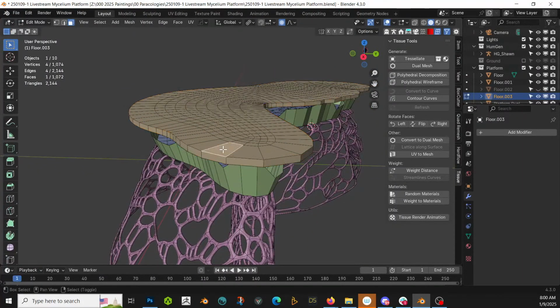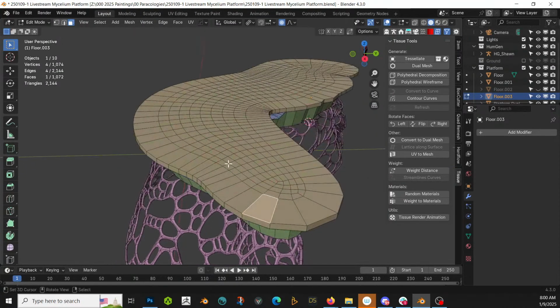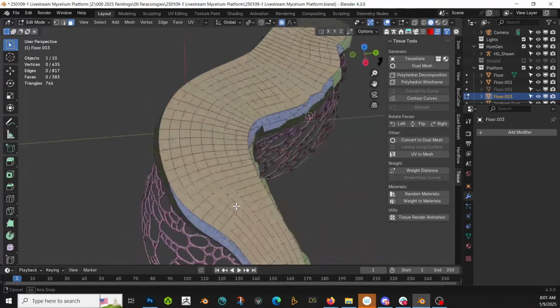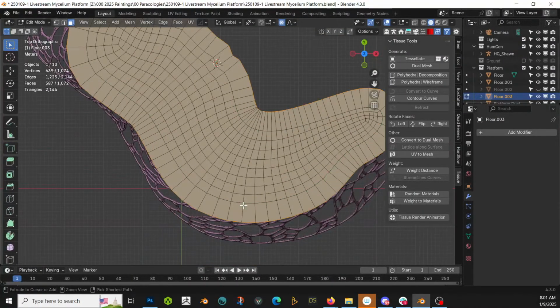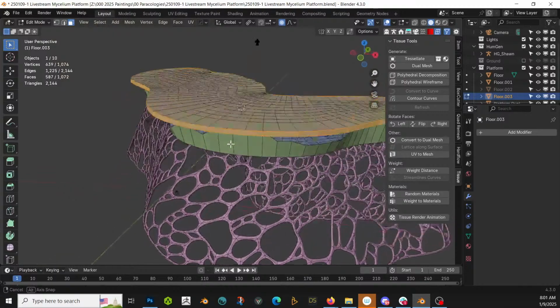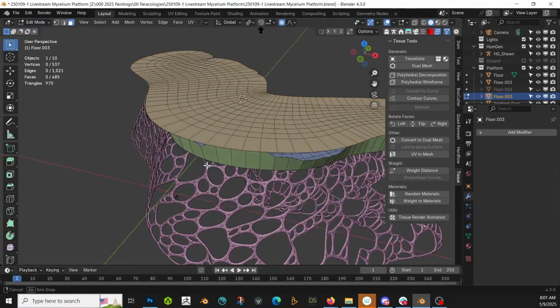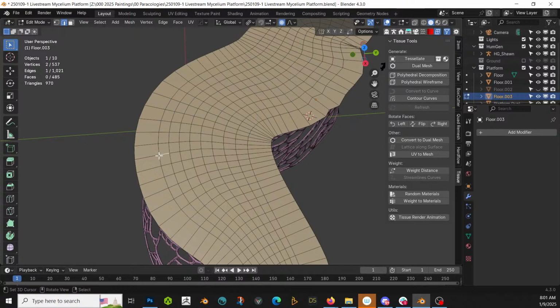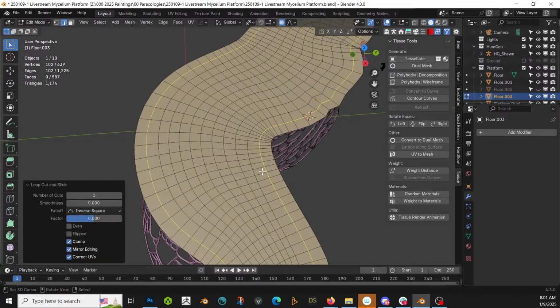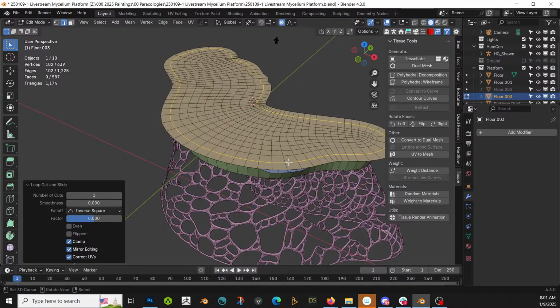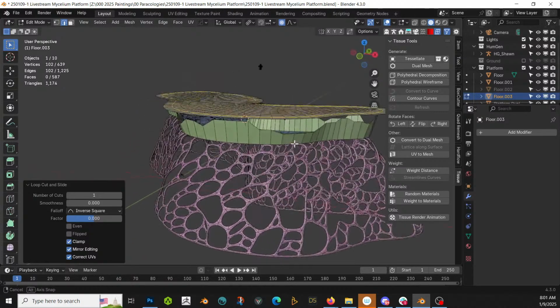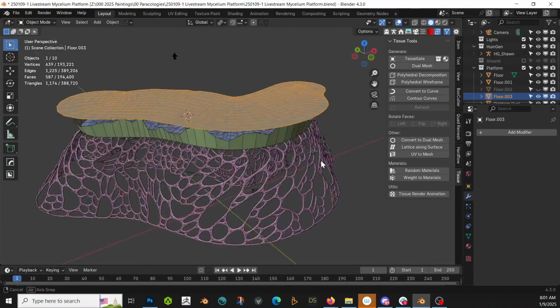Then G. I want the bottom one, right? I want that one. Shift G, coplanar. Delete the other stuff. Right. Oh, X faces. Dumbass. 2. Add a loop there. All right. And I don't even know that I'm going to worry about it being flat. Things are going reasonably well today.